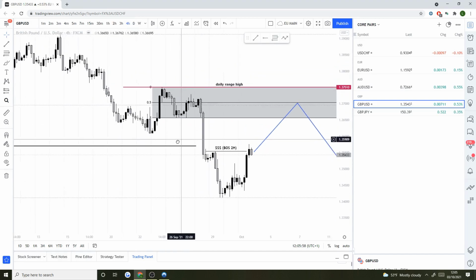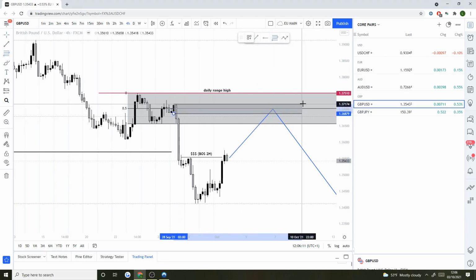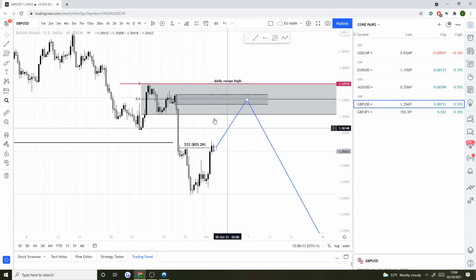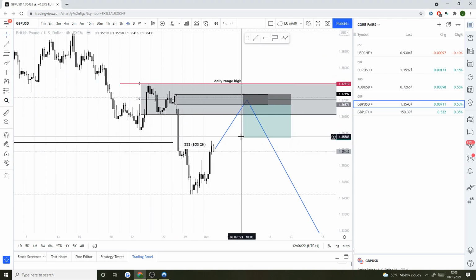Now, looking at the 4 hour, what we can see is this actual candle here, which is the impulsive order block on the 4 hour, is what's actually caused the break of structure directly. So in an ideal world, we will be looking to just take it out of this refinement of the daily POI.